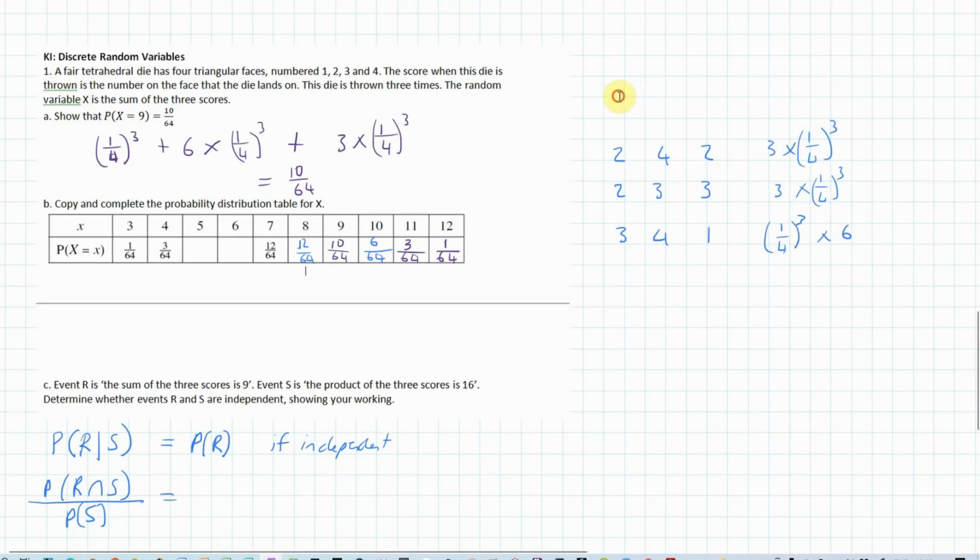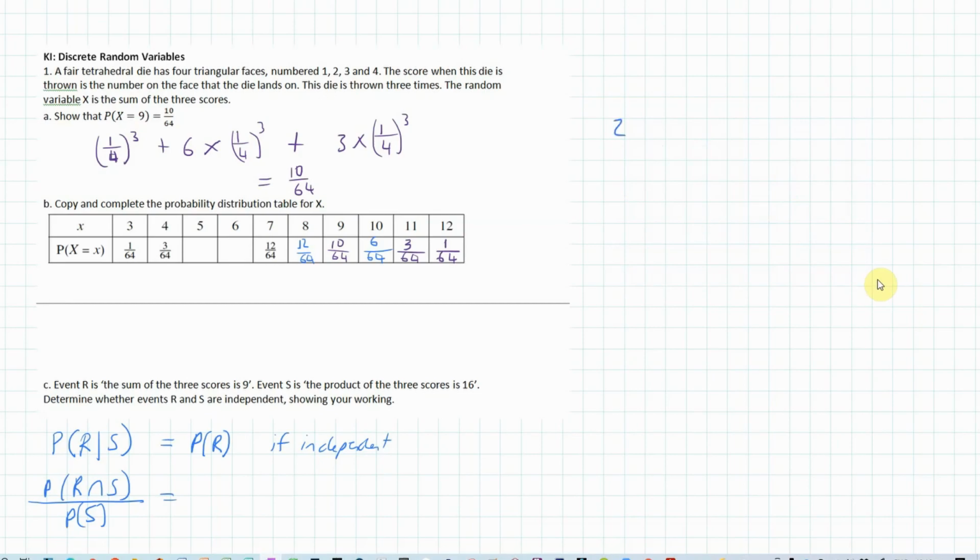And now we've got 6. How can we make 6? We could go 2, 2, and 2. We could go 2, 3, and 1. How else could we get it? We could go 4, 1, and 1.